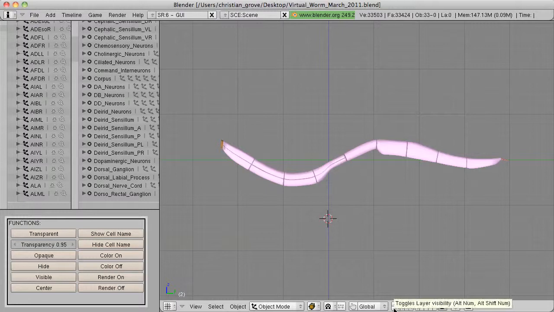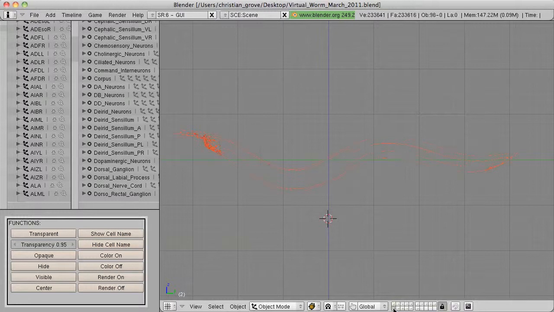Then I'm going to skip up to layer 11, right here. We have interneurons, colored red, and motor neurons in purple, in layer 12. Layer 13, we've got sensory neurons. Layer 14, we have sheath cells, socket cells, and then we have neuronal support sheath cells on layer 15.